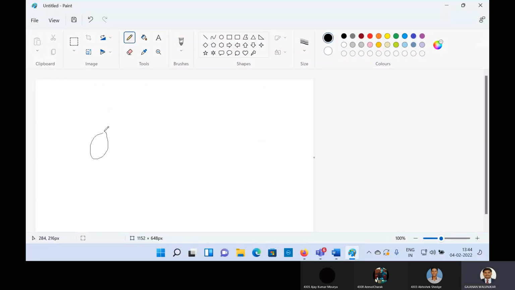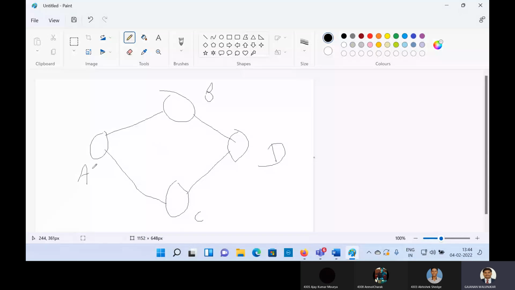you have a first router, a second router, a third router, and a fourth router. The names of these routers are router A, router B, router C, and router D. They are linked something like this, okay? And I want to send some packet to router D, right? Router D is not a direct neighbor of A, but B and C are neighbors of A. So router A can send a packet to router D through B and through C.